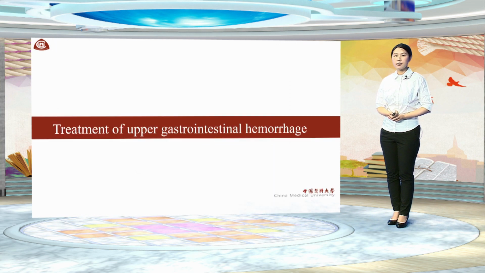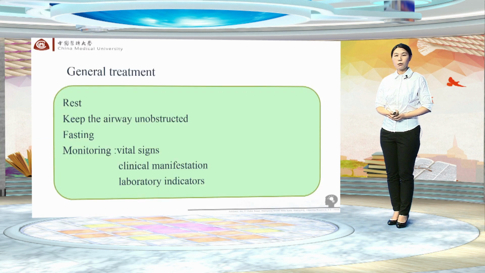After we find the causes, we need to consider appropriate treatment. In the next part, we will talk about it. First of all, we still need to know the general treatment given to patients. They should stay in bed, rest fully, and avoid activities. At the same time, it is necessary to ensure that the patient's airway is unobstructed, avoid suffocation during hematemesis, and give oxygen inhalation if necessary.